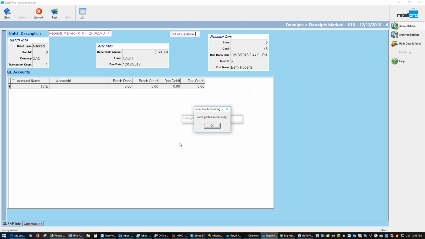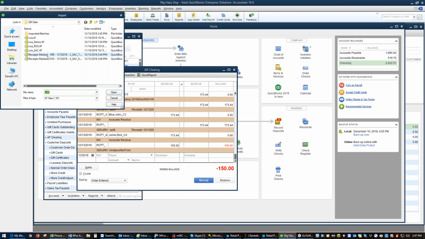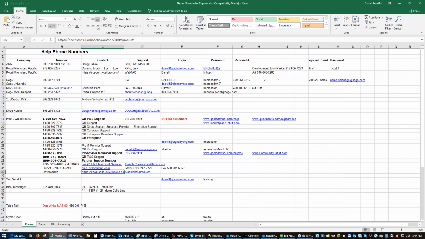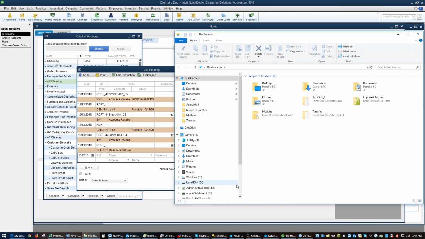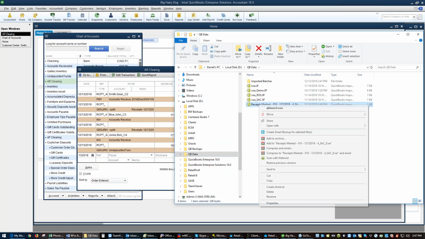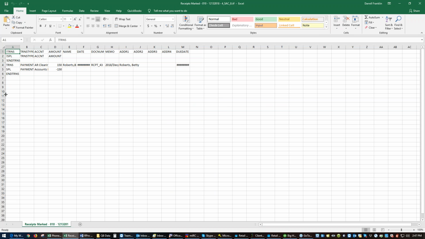So that when I post it, and we go over here to QuickBooks and we import it, what are you complaining about? I hate it when it does that. So it said error line 6. Yeah. That means there's something it didn't like. Right. So I would go find my QB data folder, find that batch, right click on it, and open it with Excel. You can open it with Notepad if you don't have Excel, but Excel is so much easier to read. And it brings it in and shows me what I have.